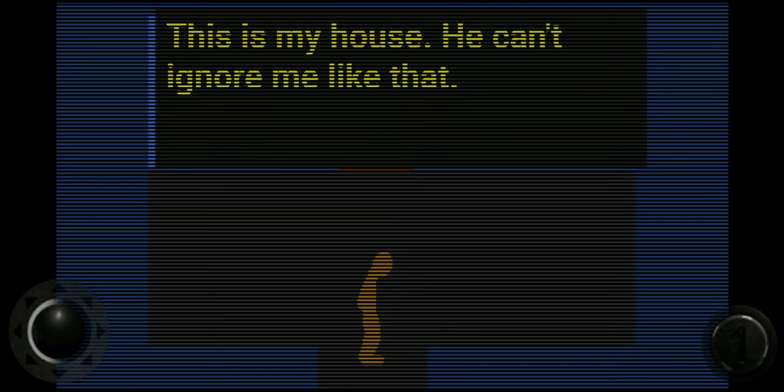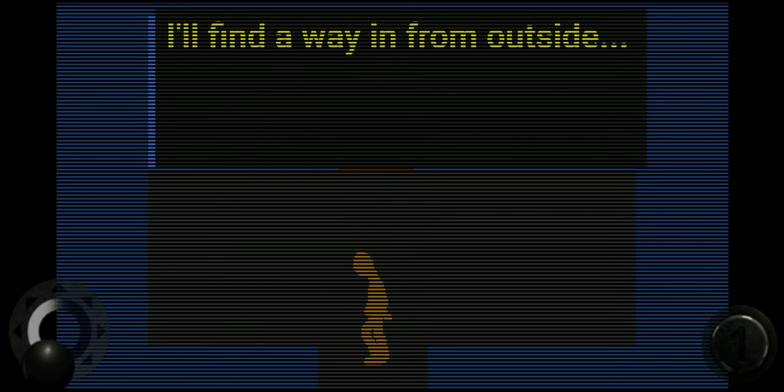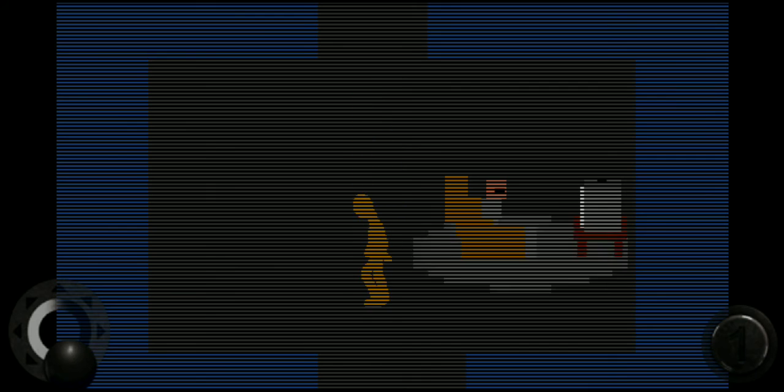Okay. This is my house. You can't ignore me like this. Okay, well, I'm just gonna leave. I'll find a way in from the outside. Yeah, that's it. Because I'm smart. I'm a smart man.